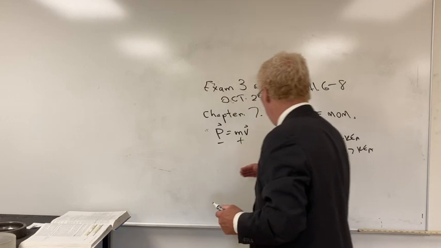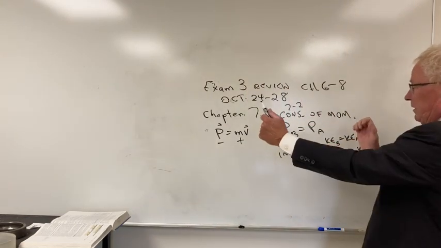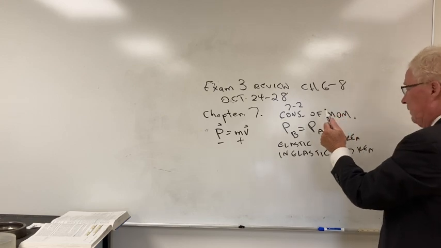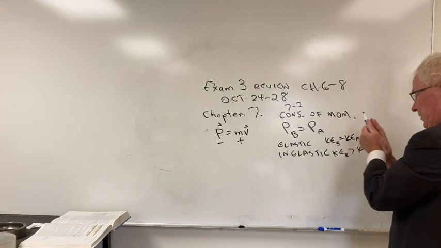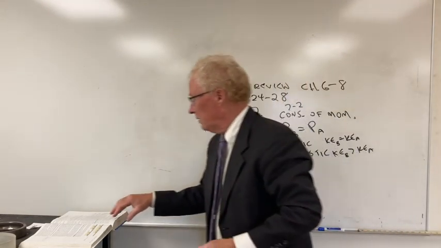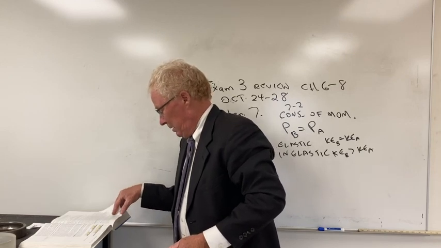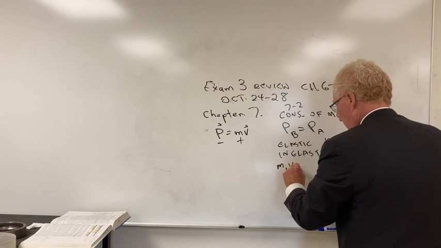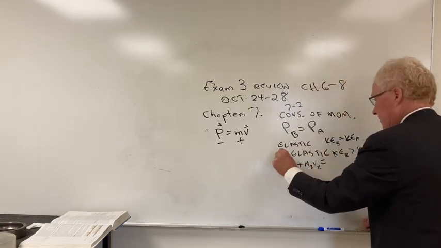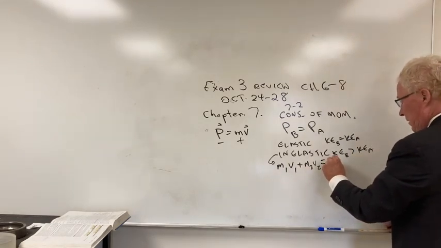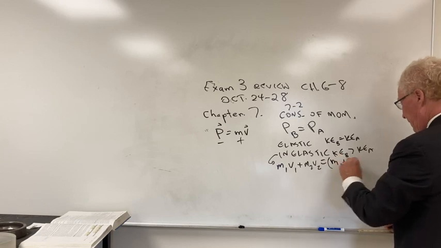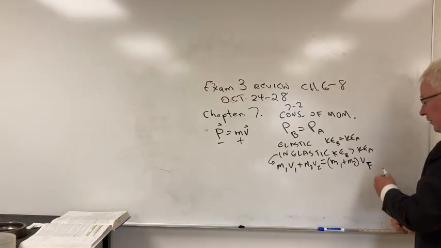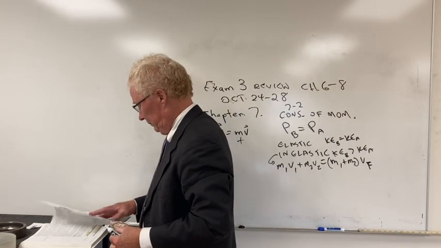All right, we then had the two types of collisions. Elastic, where one ball hits another of equal mass, the first stops, and the other one goes off. Inelastic, it collides, and they both go off together. So those are the two extreme cases we're going to be doing. All right, and we have our equations with that. For an inelastic collision, M1 V1 plus M2 V2 equals M1 plus M2 times V final. So depending, you'll be given all of these, and based on that, you can figure out what the final velocity is.